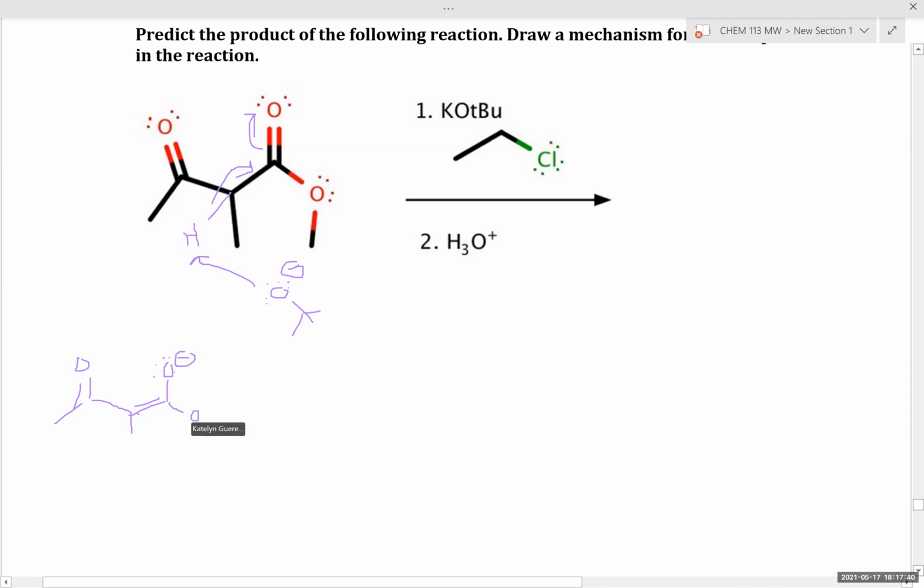So once we have this enolate, it can react with common electrophiles, such as chloroethane, via an SN2 reaction. As a reminder, enolates prefer to react as nucleophiles centered at carbon rather than oxygen. So from here, we'll alkylate this beta ketoester. And now we're ready for the next step, which is the hydrolysis and decarboxylation.